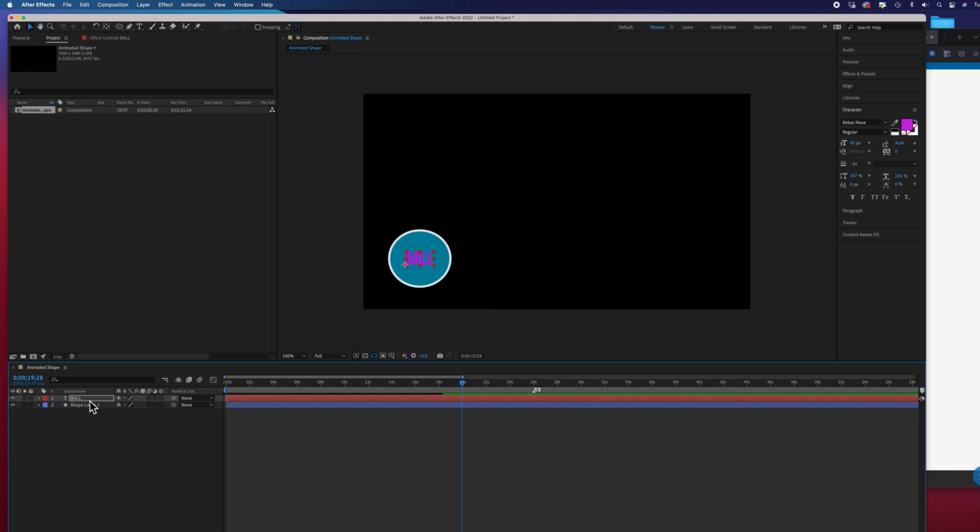I go to that ball layer and I come right over here. And if I hold my cursor on that, it says parent pick whip, select layer from which to inherit transform. So I just left click and drag this, and you'll see it has a nice blue string, and I attach it to the shape layer.